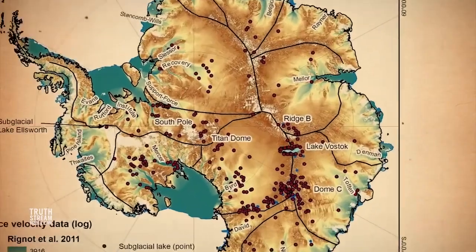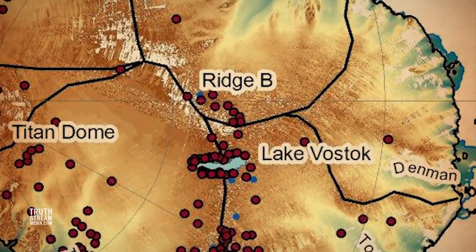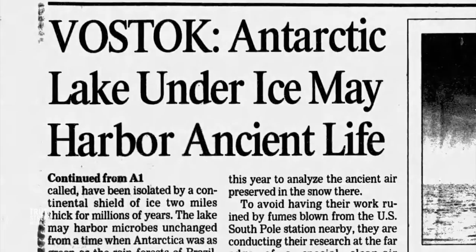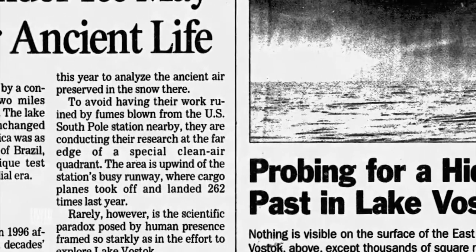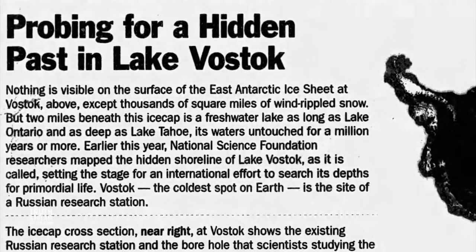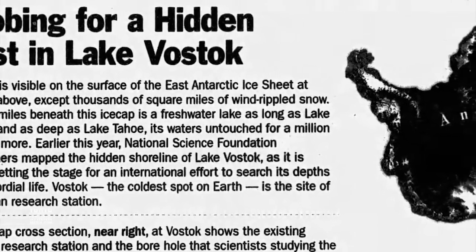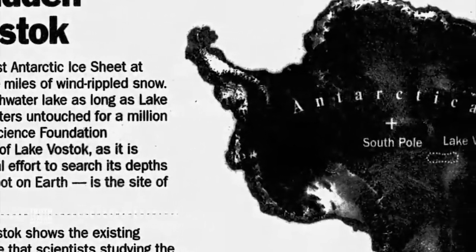Located at the so-called South Pole of Cold, Lake Vostok is nearly as big as Lake Ontario, and at 6,000 square miles in surface area, 160 miles in length, and 30 miles of width, it measures to an astounding depth of more than 2,600 feet at some points. And scientists claim they've found more than 3,500 life forms, as well as rich fossil evidence from a time that they've up until now known nothing about.